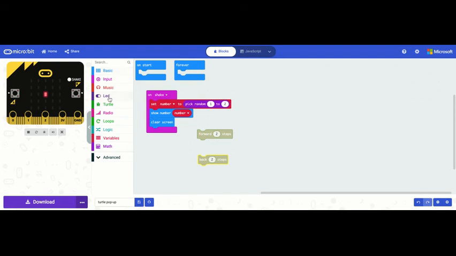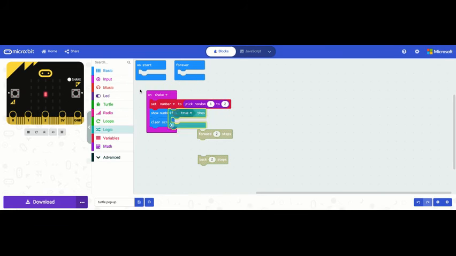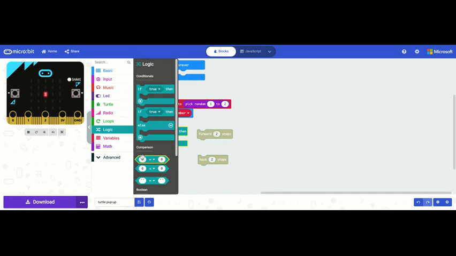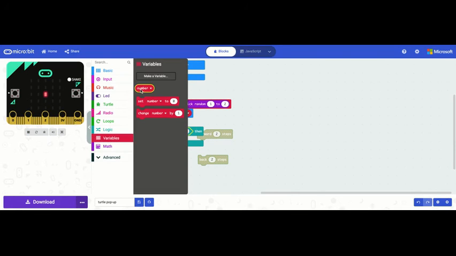This is logic, right? If this happens, then do this. So if 1 is chosen, let's go back to our logic and find a logical block, a good comparison. Okay, so let's go to variables.